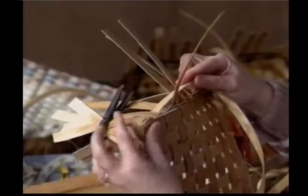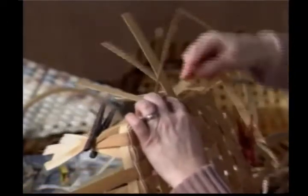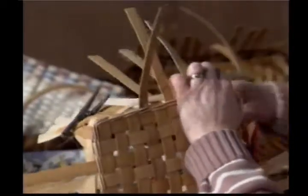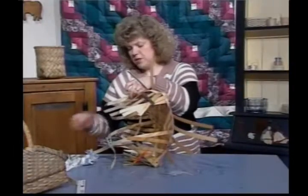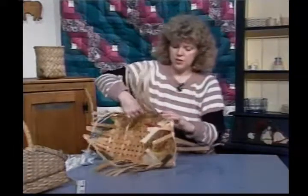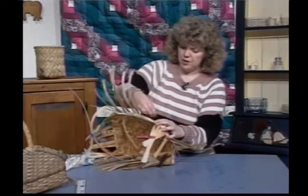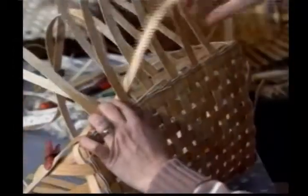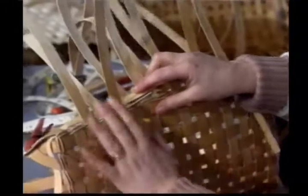Watch your corner, so you don't pull it too tight. I think that's what most people do, is end up pulling it too tight. You can also get it too loose. But just take your time and work around. I'm back to where I started. And if I did the pattern correctly, I will be weaving right on top of the piece I started with.